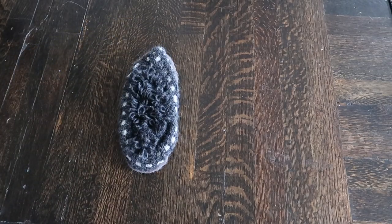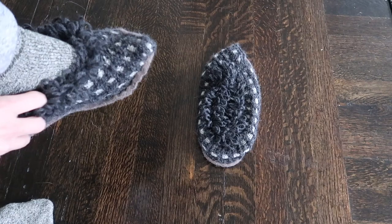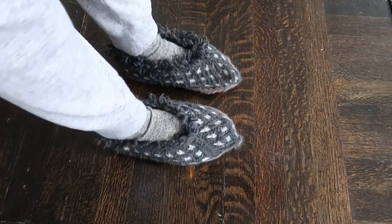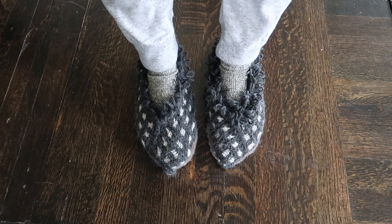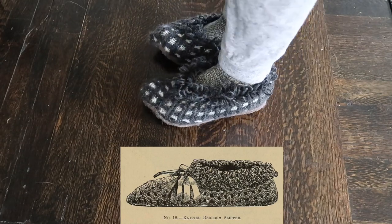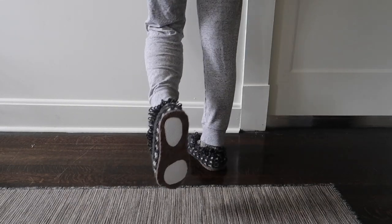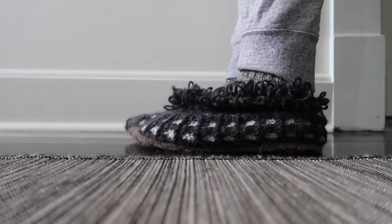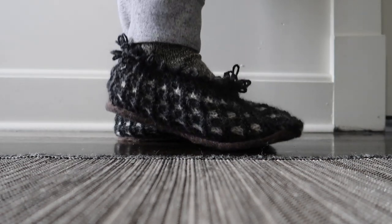After finishing the first slipper, I repeated this entire process one more time to get a matching right slipper. They're so comfortable to put on — very secure, they stay on very well, and I am not slip-sliding around my apartment. The second slipper looks better than the first; the first has a slightly strange look as I was trying to sew the pointed toe to the rounded sole, but I think they still look really nice, especially in comparison to the original pattern. The original pattern does call for a ribbon bow — I don't have any ribbon handy right now, but please let me know: should I add the bow to these slippers? Do you think that'll be a nice finishing touch? And that is it — my first pair of historical slippers that are actually functional and safe to wear every day. I can't wait to wear these as I'm making the rest of my 1890s lounge outfit.